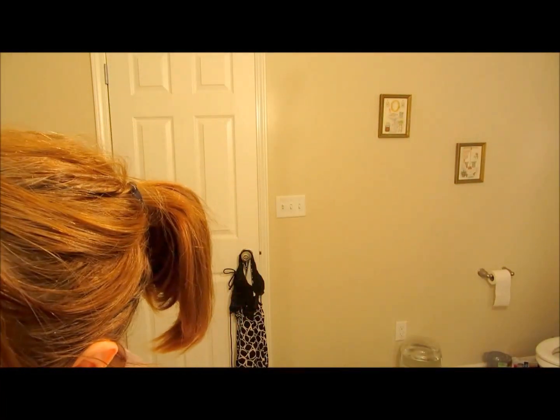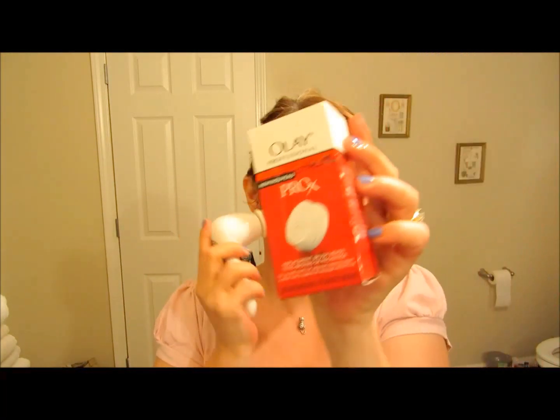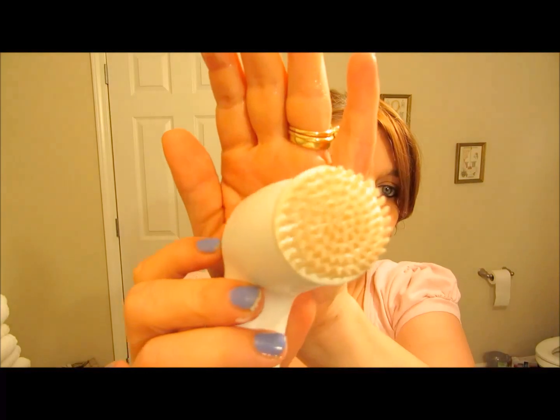Back into the water, I rinse out a lot of the makeup, and I'll show you. Let me turn the water down a little bit. I'll show you what the brush looks like afterwards. I did buy the replacement brushes right here. And look at that makeup on there. You saw that I just got that palette all over my face. But it just goes to show that your face really doesn't get clean with a makeup remover.